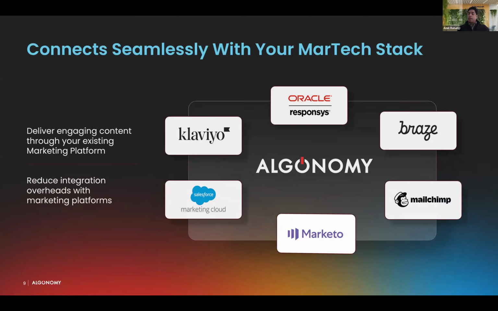All of the content that gets built through active content seamlessly integrates into your existing MarTech stack. And so we can seamlessly integrate with all popular marketing platforms and multi-channel marketing hubs. And so essentially this requires no change on your MarTech stack. Active content would work with your existing email tools or multi-channel marketing hubs, and the content built through active content can then be easily deployed and delivered through your existing ESPs or multi-channel marketing hubs.